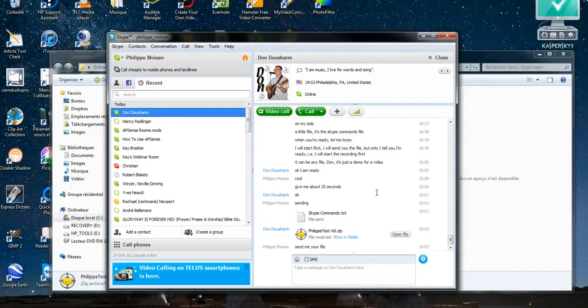I mean, most of the time, if someone tells me to send me a file through email, if I'm connected to the person on Skype, I say, no, we don't need to email. We will use Skype, and it takes a few seconds. And well, if the file is very big, like hundreds of megs, it's probably better to upload it on a site and the person can download it through the internet. But if a file is reasonably small, like a few megs or like a short video, a few minutes video, then I say that it's okay to use Skype to send the file.